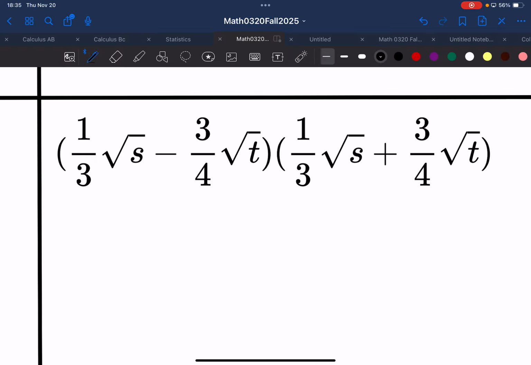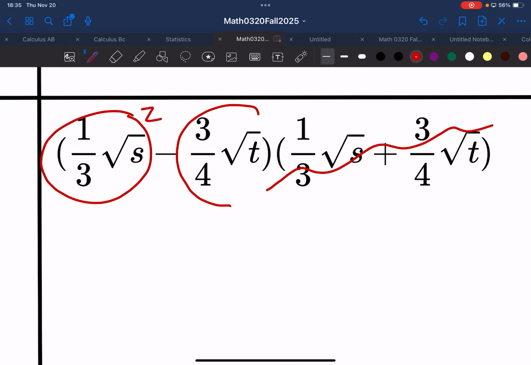So that means by my trick, my special case, I'm going to ignore this. It's not going away, I'm just ignoring it. And I'm going to take this term here and square it, and then this term here and square it. Sorry, I don't want to include that negative in there, because I want to bring the negative down, because what happens when we multiply those last 2 is we end up with a negative.